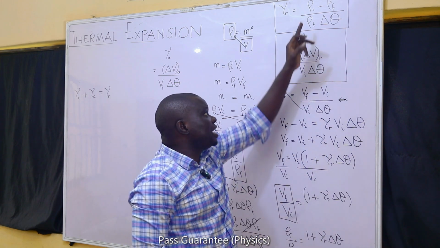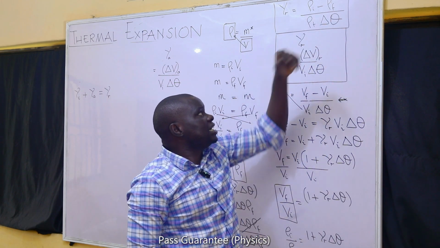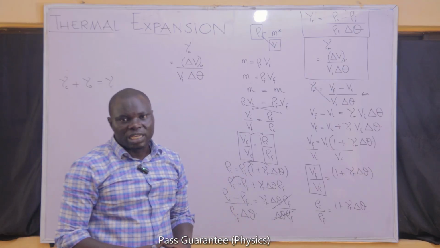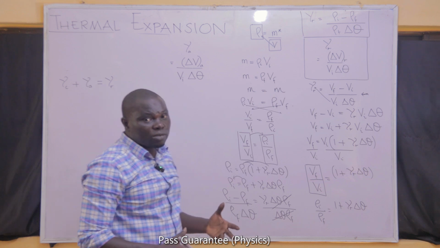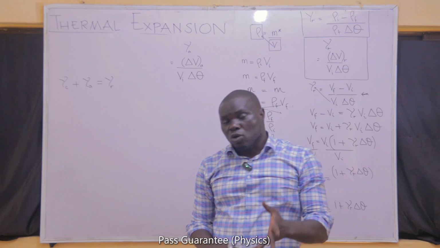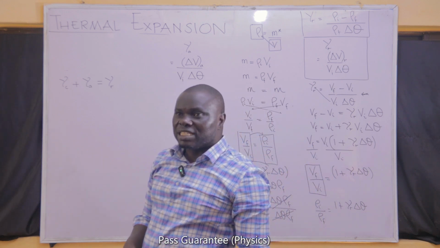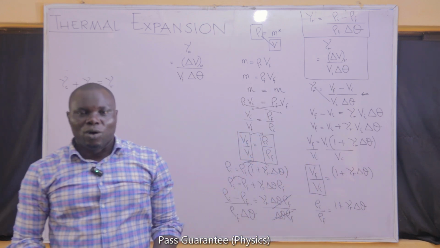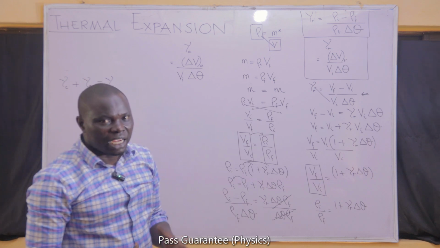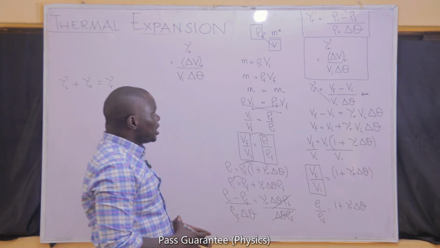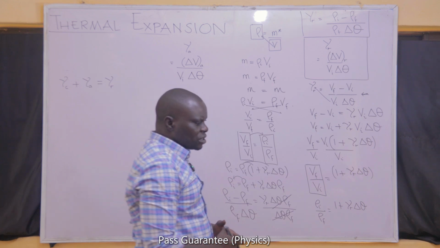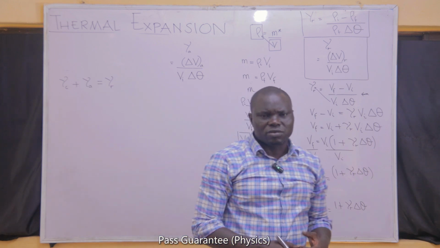If you place the final density in front and the initial density at the back, you'll get a negative cubic expansivity. Not that cubic expansivity cannot be negative, I need to tell you. You can get cubic expansivity, linear expansivity, even areal expansivity to be negative. But you really need to know that the negative you are getting, is it a negative that should be in the answer, or a negative that you are forced to have because you have not properly arranged the quantity as required. If I was talking about negative expansivity, a substance can have a negative expansivity.